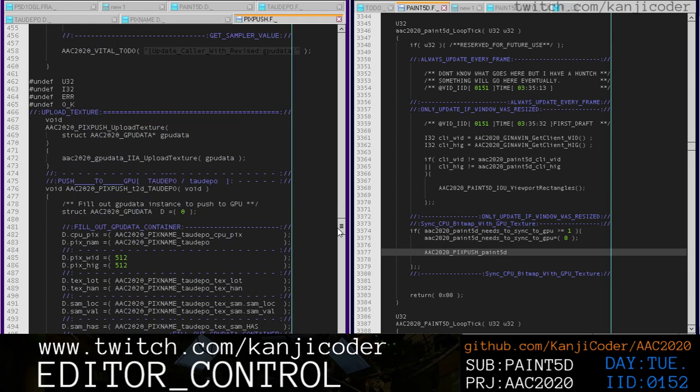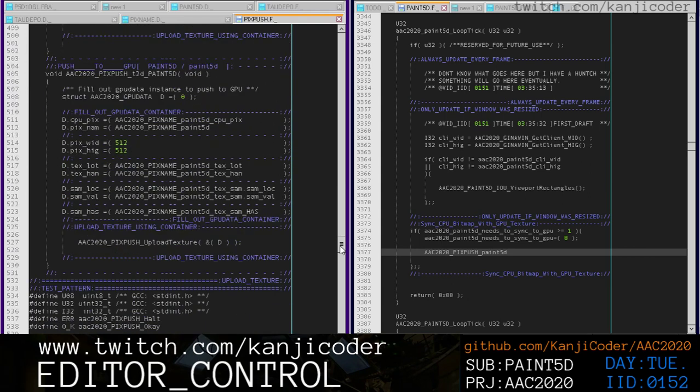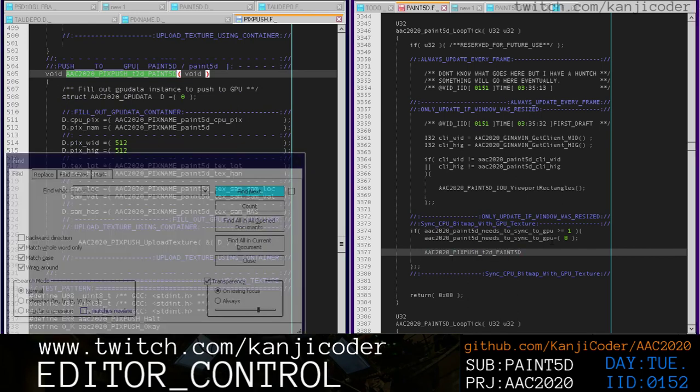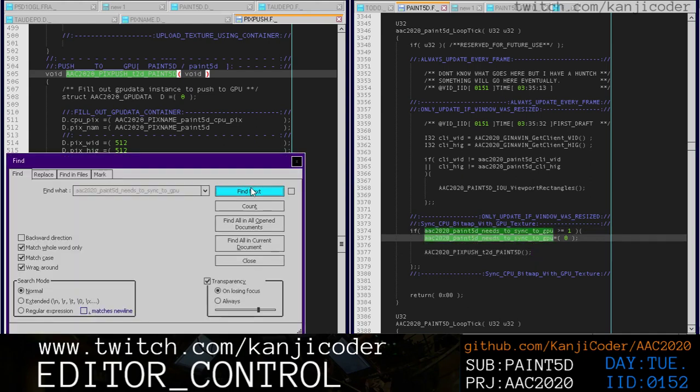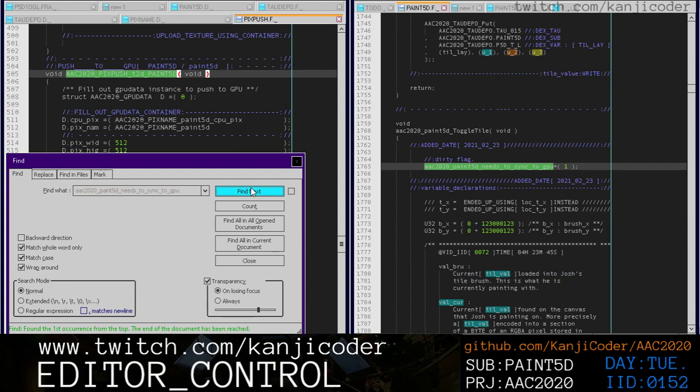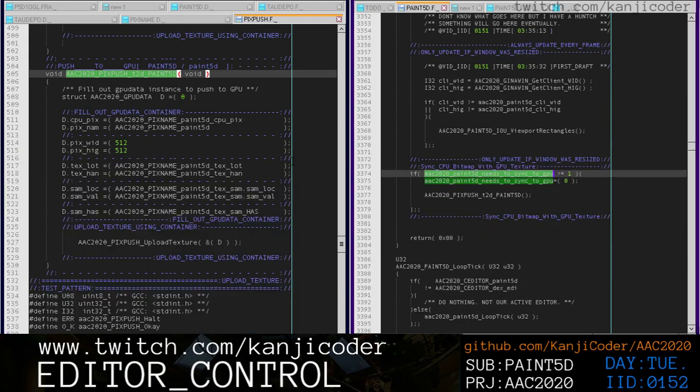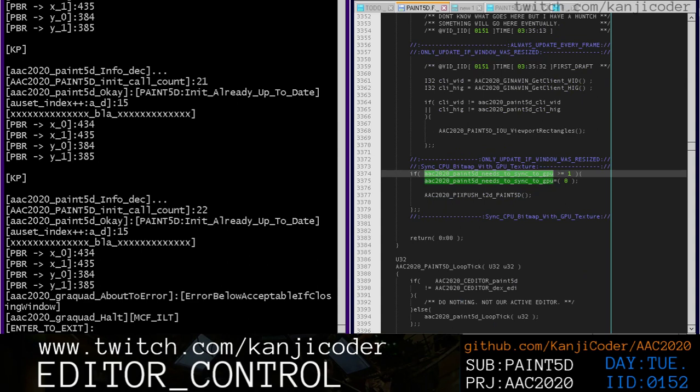Yeah, pix push texture 2D, texture 2D PAINT5D. Yeah, so we should use this. Okay. So now that we have this, and now that this flag is going to be set when we toggle tile, we should see something going on here. So let's give that a run, right?